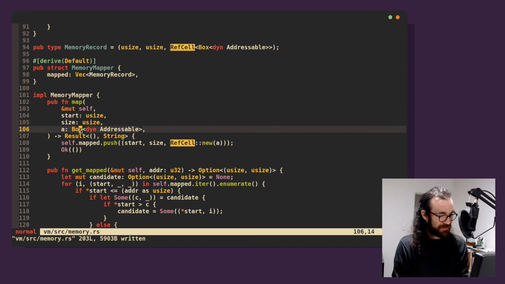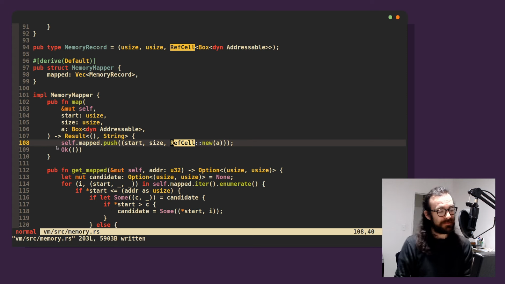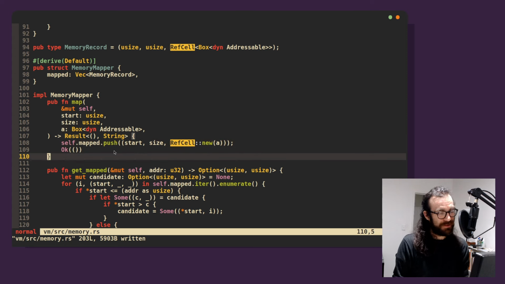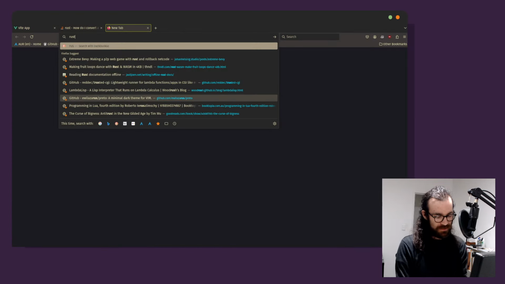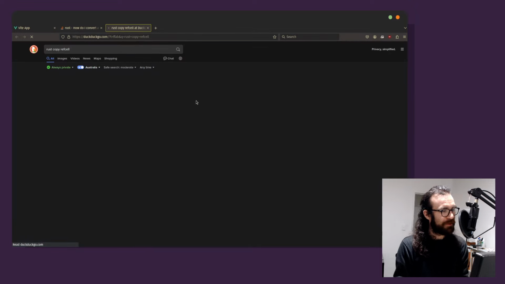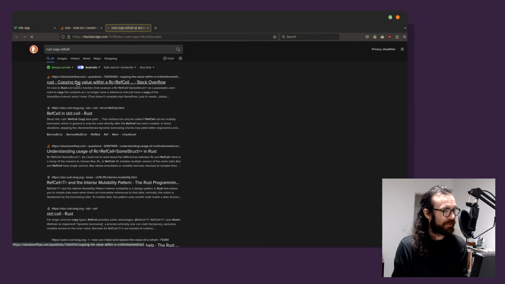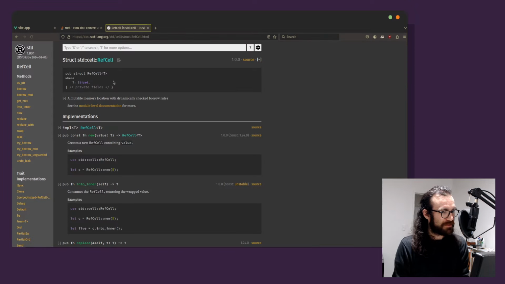So we take a box of an addressable and then we turn it into a ref cell. So what I actually want to do is... hold on. So Rust copy ref cell. I want to be able to make a copy of a... maybe that doesn't work though.